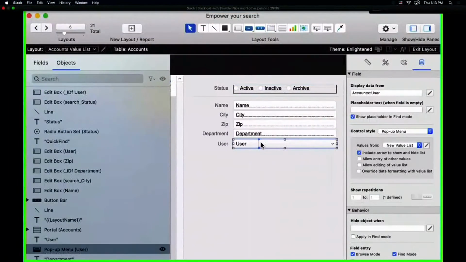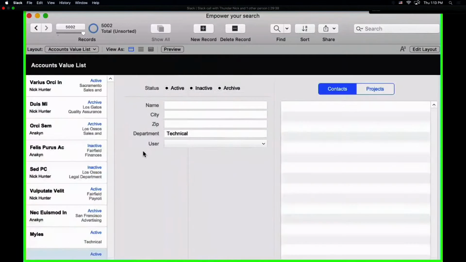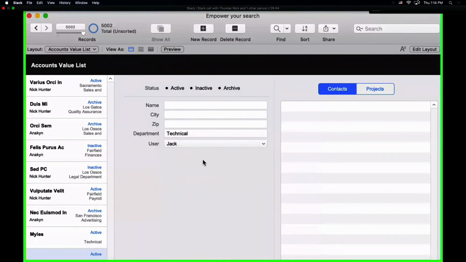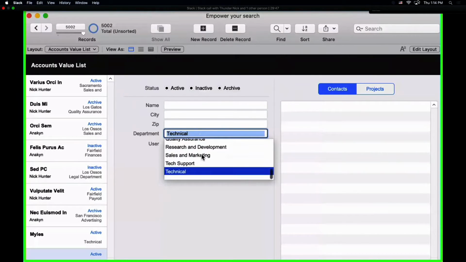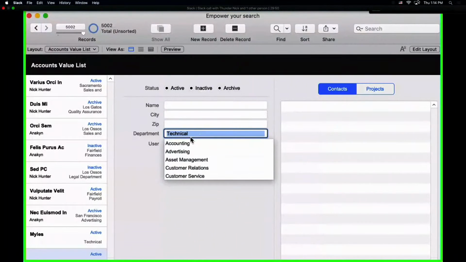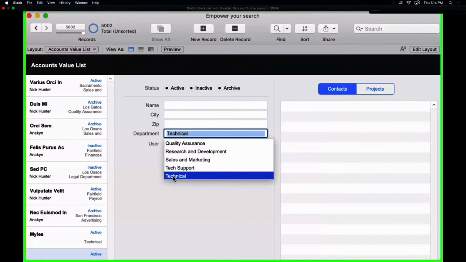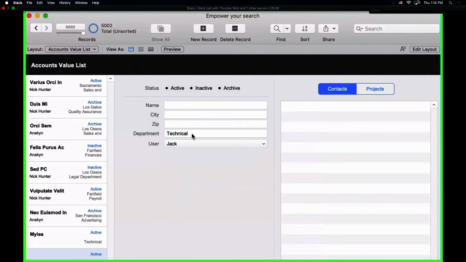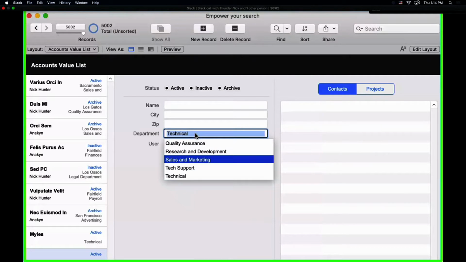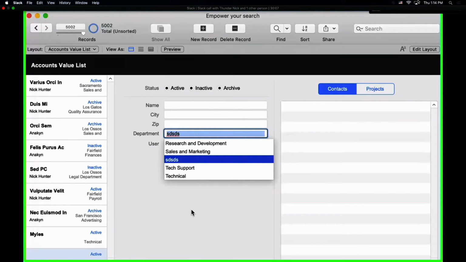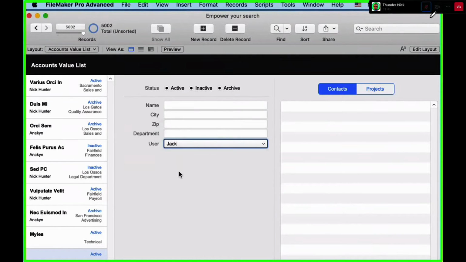Then you have other ways. You have the pop-up menu. So you have a pop-up menu, but you cannot put anything other than what is inside the list. And then we have the drop-down menu. This is the drop-down menu here, and you can select something existing, or like I just did, type something that is not there. So you have the benefit of both: you have the list, or I can type whatever I want, and that of course adds it to the list. So these are the different kinds of value lists.